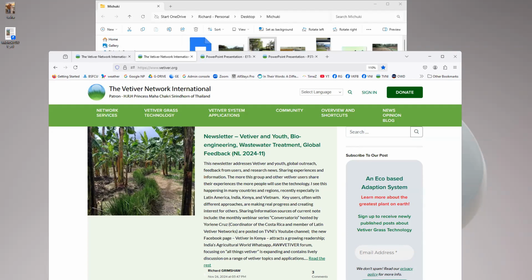Because if you allow it to mature, so it grows 6 foot high, then it'll be like a lot of native grasses. It will be very poor nutrient value, forage value at that stage of growth.